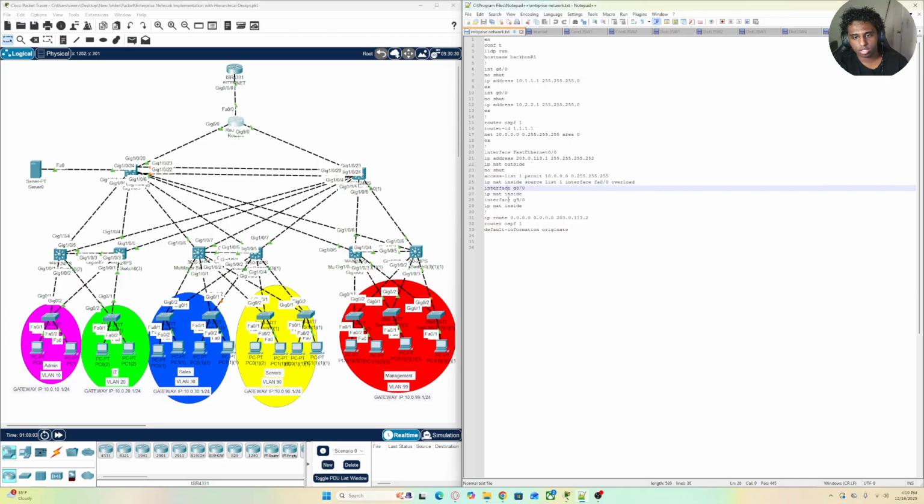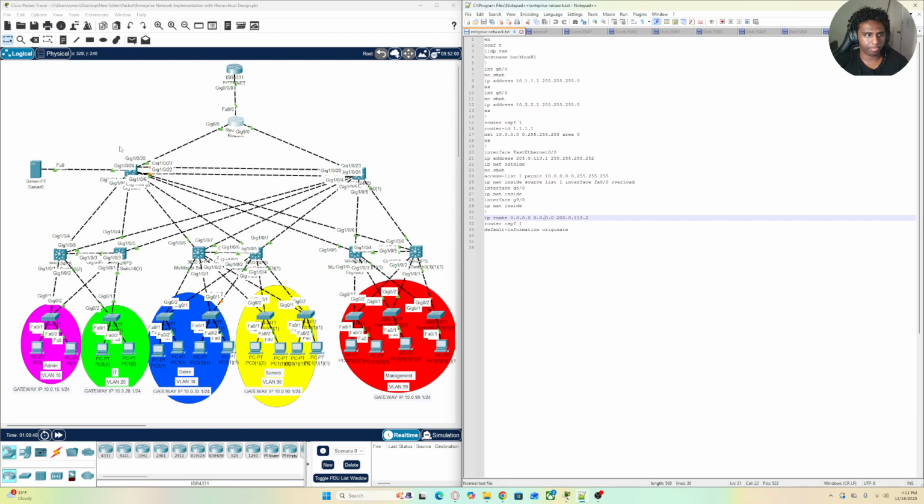And then you just add it to the two different interfaces. You add it to the outside interface, which is right here, and then you go into these two interfaces and you declare if it's inside or outside. And then, oh yeah, you also have to add a default route. Basically, anything that is not this 10.0 network is just going to be sent straight to this backbone router, which is going to send it straight to the wide area network.